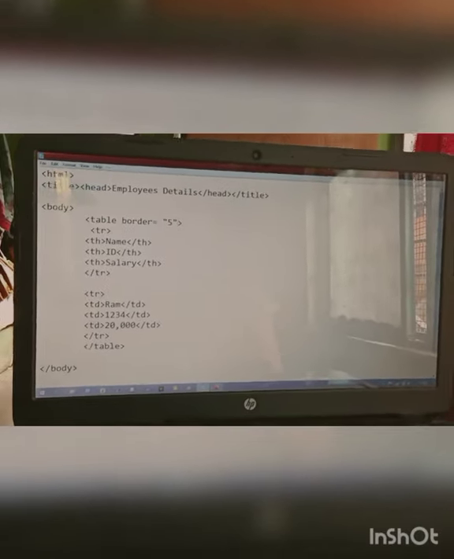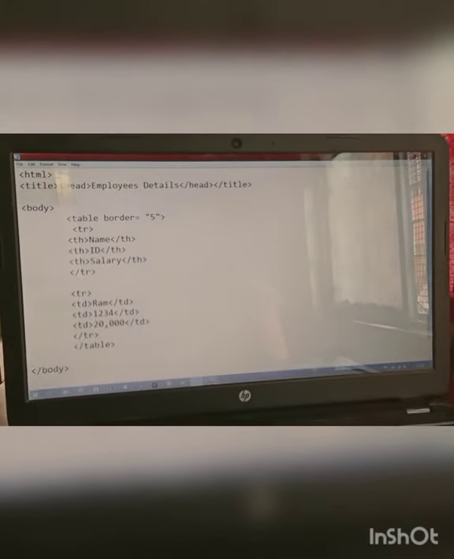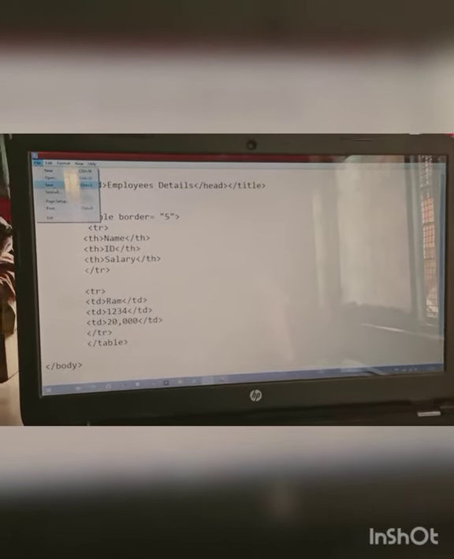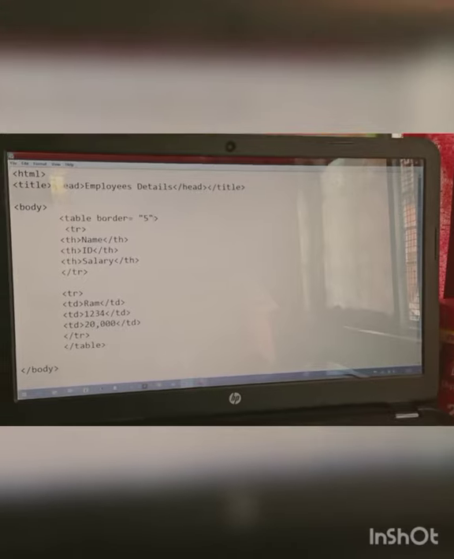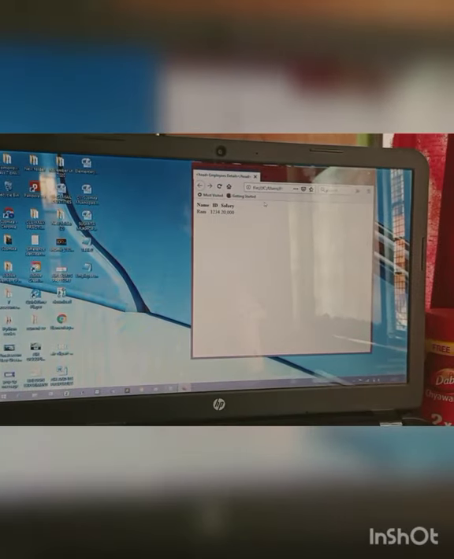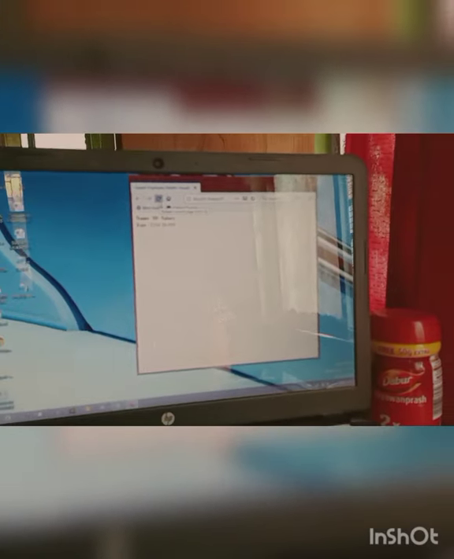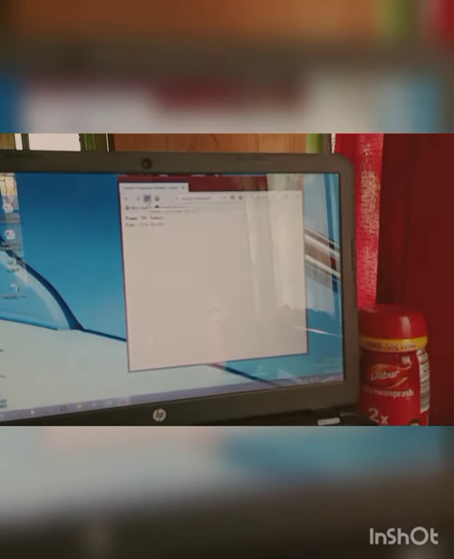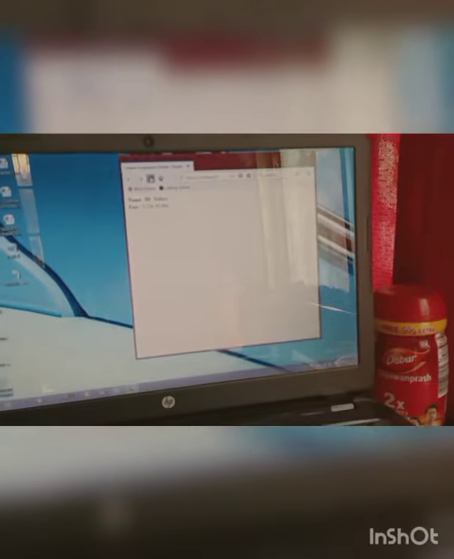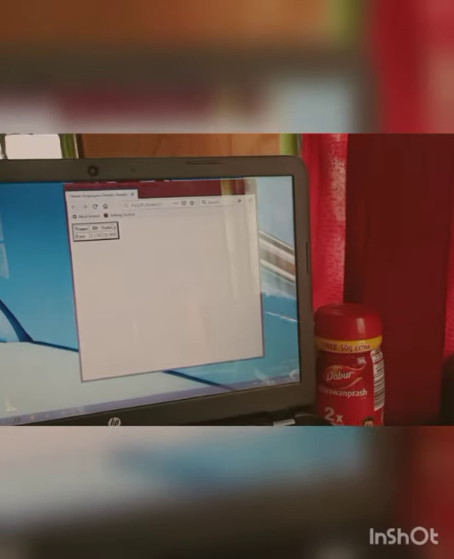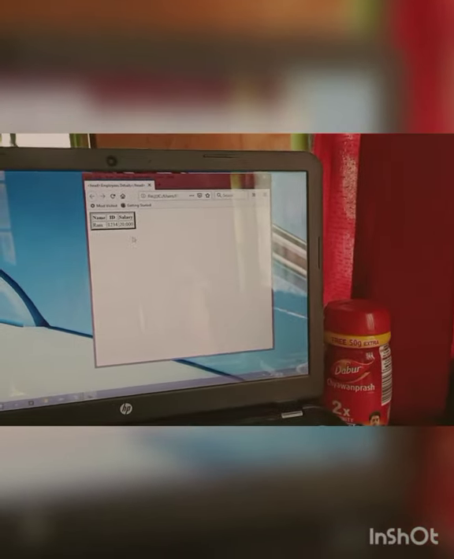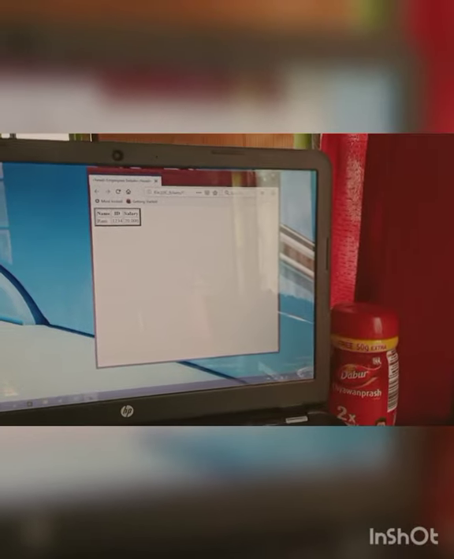After making any changes, you always have to go to file and save, or you can press Ctrl S. Let's refresh it. This is the refresh option here in Explorer. Okay, now I can see, and you also can see, that the table with a border appeared.